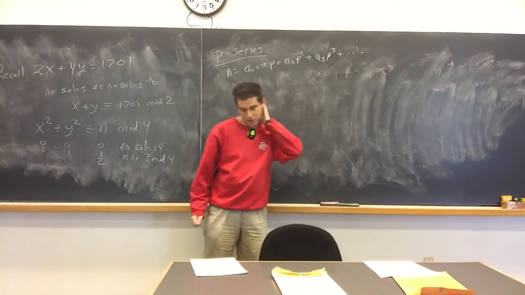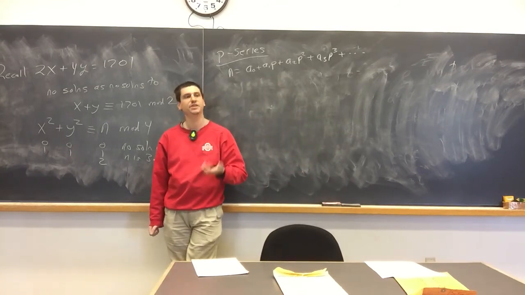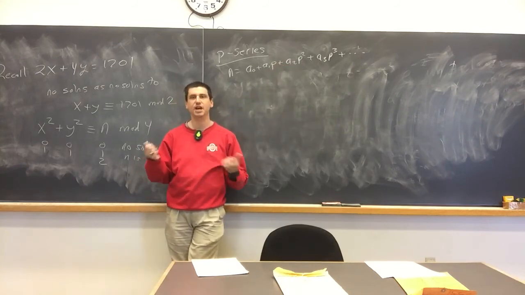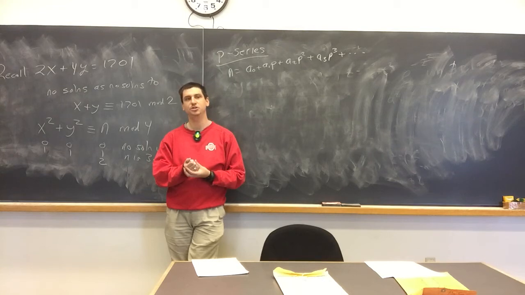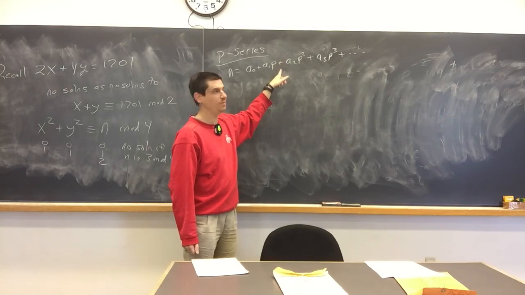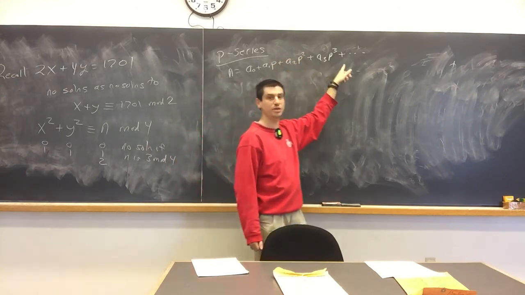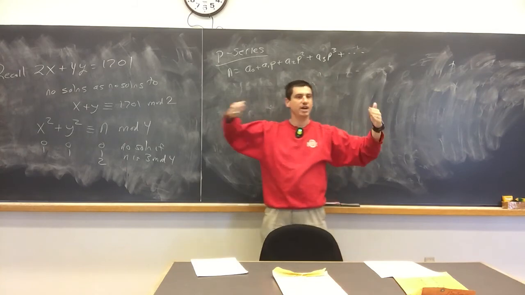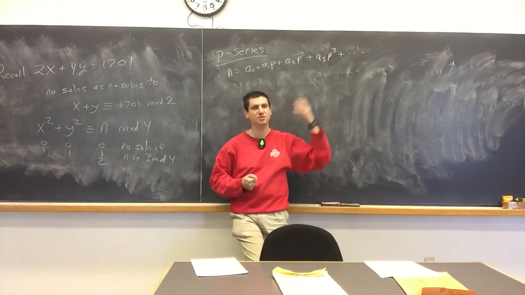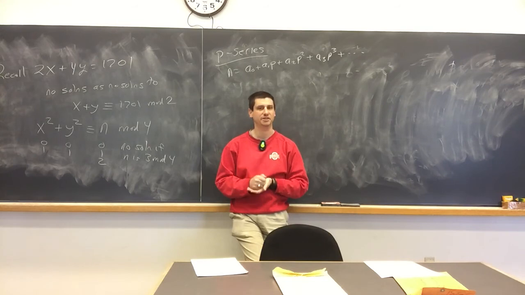So I'm not going to go into too much detail here, but this would be done, I believe, in an algebraic number theory class. You introduce a size of the different term. The size of your number is going to be related to the power of the prime that divides it, and the larger that power is, the smaller the number. So we might decide that this has length 1 over p, this has length 1 over p squared, this has length 1 over p cubed, 1 over p to the 4th. So the higher and higher powers are making things smaller and smaller, and you can actually make sense and talk about this number converging. This convergence is called p-adically.